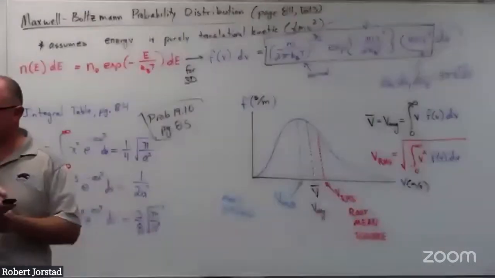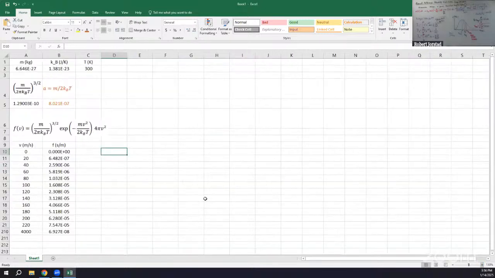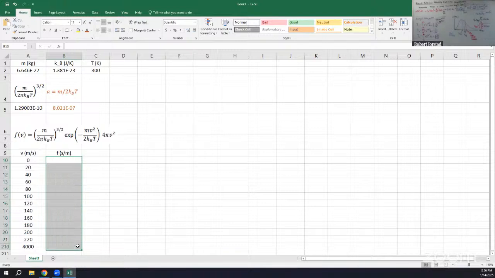All right, so now I'm going to show you how to make these plots just so this makes a little bit more sense to you. Let me do a quick screen share. Share screen 1. All right, and I'm going to make this a little bit bigger here. And so let's just delete this and start over here.